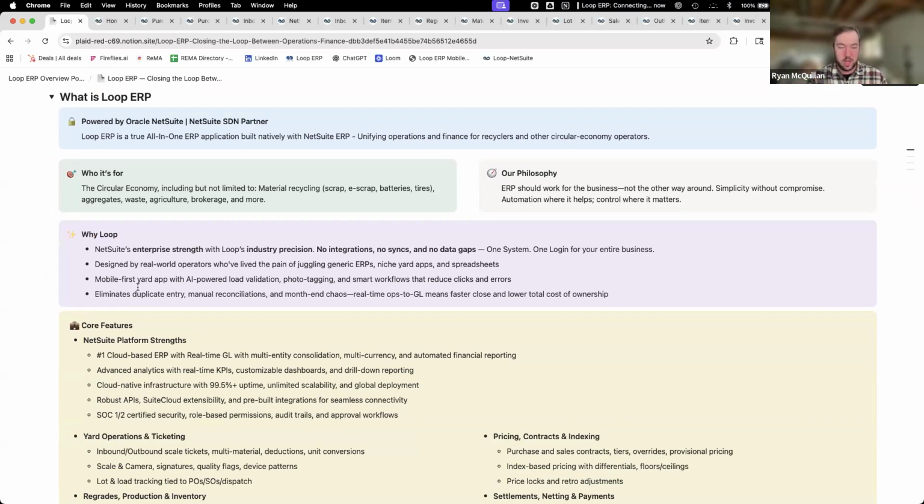And so what do I mean by circular economy industry? It's kind of a catch-all term, but anyone that's taking material, repurposing it, or disassembling it, using a reverse manufacturing process, or in the aggregate industry, you've got a whole plot of land and rock. You're going to destroy it. You're going to reprocess that material in some way, and it's a reverse logistics process. That backwards process, that circular process, is very challenging for a lot of mainstream ERPs, and that's why we created Loop ERP, to bring that functionality to a robust system like NetSuite.